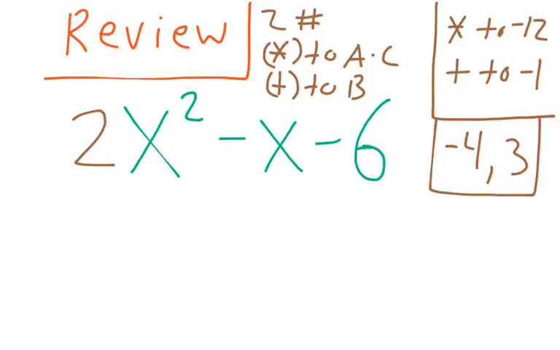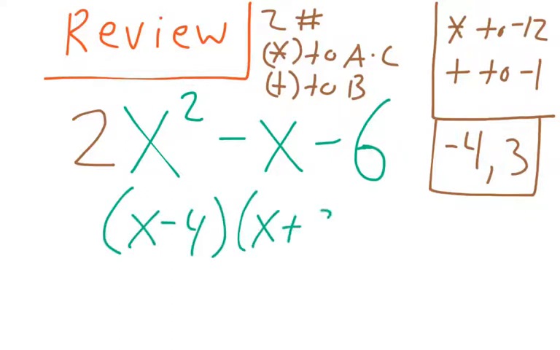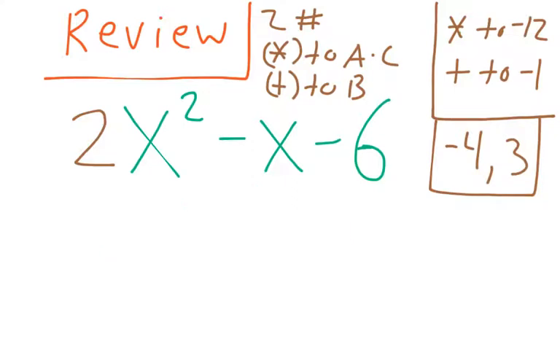If you think my factors are going to be x minus 4 and x plus 3, you are unfortunately not correct. I'm just going to do this one and explain myself very briefly. If you don't quite get what I'm doing here, I'll explain it again with more examples. I'm going to rewrite this: 2x squared minus 4x plus 3x minus 6.